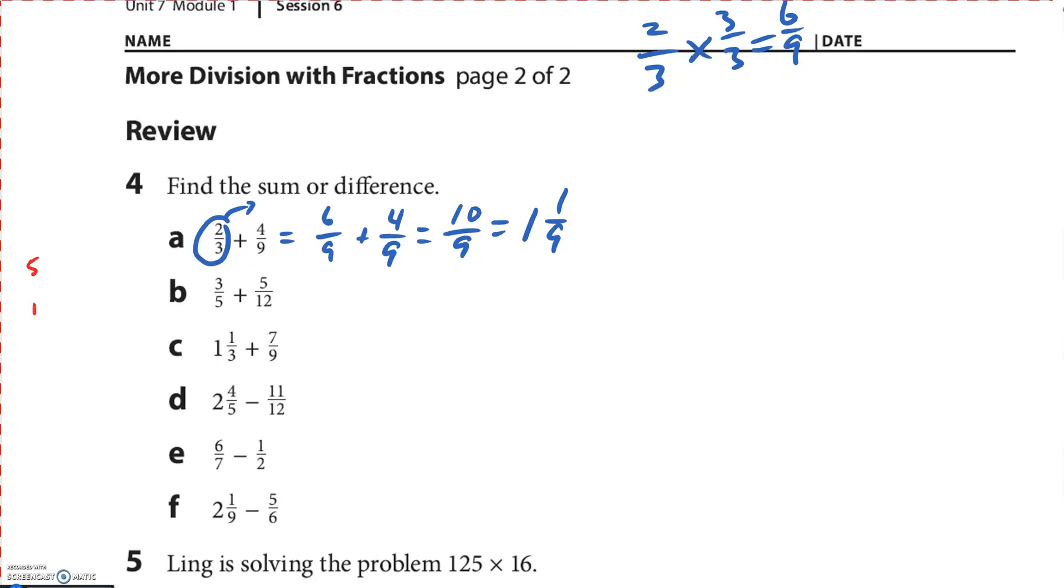Okay, now I'm looking for twelfths and fifths. So when I'm finding the common denominator, I'm going to go over here. I'm going to go by my fives and my twelves. Okay, I'm going to go multiples of. And I'm not going to do my fives because my fives just always end in zero and five, right? Five, ten is a zero, 15 is a five, 20 is a zero. Talking really fast. I'll stop. But I have 12, I have 24 as a second multiple, 36, still five can't go into it. I've got 48, and I have 60. And I know that it's 60 because it ends in zero. So I'm going to turn them both into 60ths.